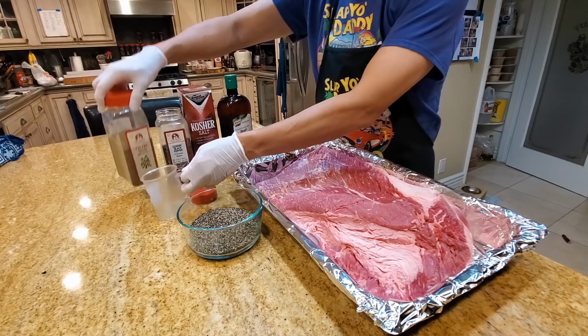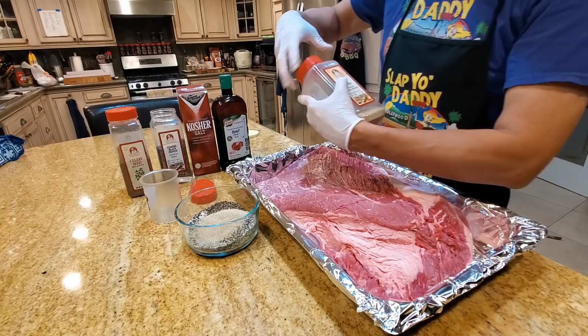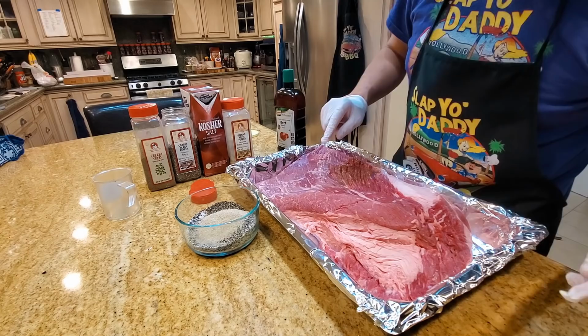And you guys know I like to add a little bit of celery seed. It's maybe 1 tablespoon. Just get a little bit of extra oomph on the flavor. Just a touch of white pepper here. So a recap, we're gonna use kosher salt, coarse black pepper, and some celery seed. So just 4 ingredients, right? White pepper, kosher salt, black pepper, and some celery seed. Just a little bit here, mix it up.